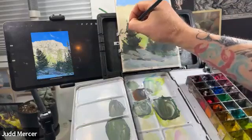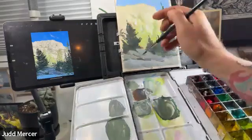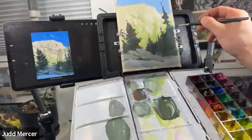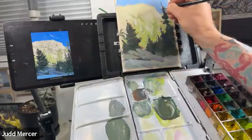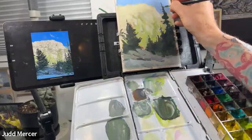Well, you're not going to go back into that lighter version per se. Probably not. You might do it just a little bit. I'd like to see how you get some of those warmer colors in your trees. Yeah, sure.